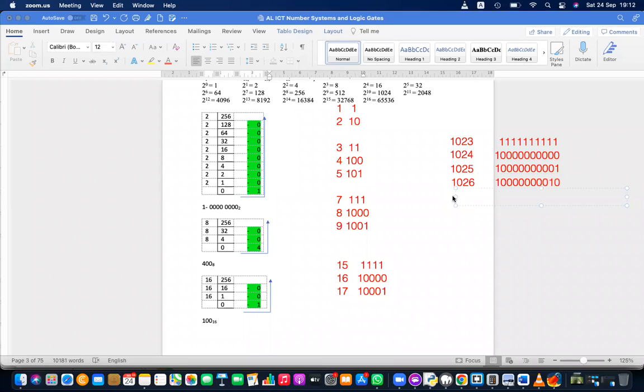You can do it for any number. Then 1027, not without dividing, I'm telling the answer. 1027 is 1 1 2 3 4 5 6 7 8 9 10, sorry, you have to toggle the last bit. The next one, 1028, anything you can guess, that is 1 1 2 3 4 5 6 7 8 9 10.